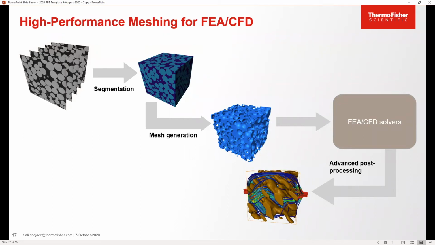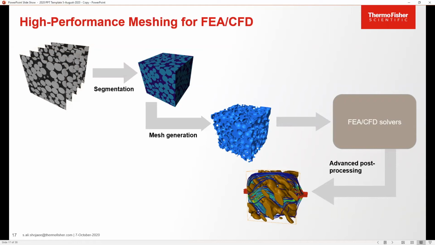So if you have a 3D CT scan of a bone and you want to run a finite element analysis on it, you can take that image, segment your bone or your particle or anything else, and then generate a mesh out of it. You can export that mesh into all the common formats for FEA and CFD solvers like Nastran, ANSYS, Abaqus, and many more, and run your simulation outside of Avizo.